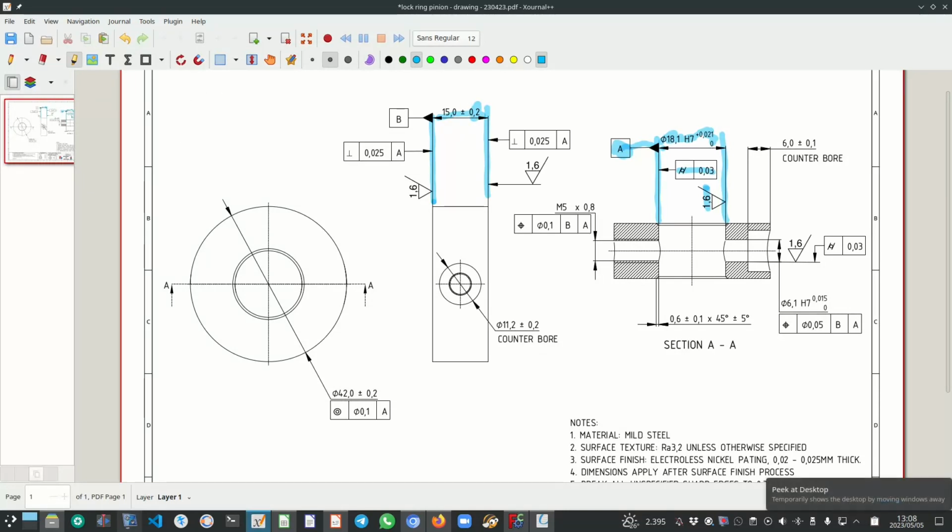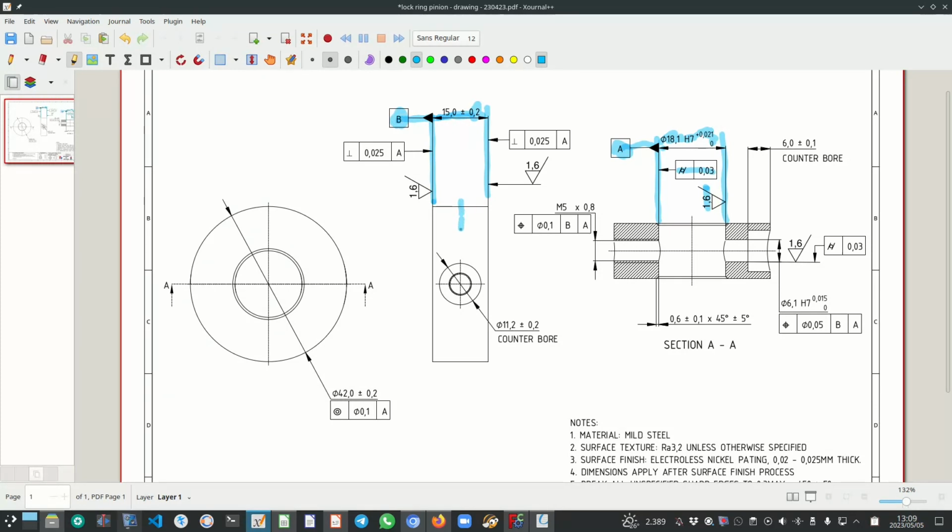Okay, and by this time you already know this very well. The leader line of my datum box is in line with my dimension line. That means my datum B is the symmetry plane.